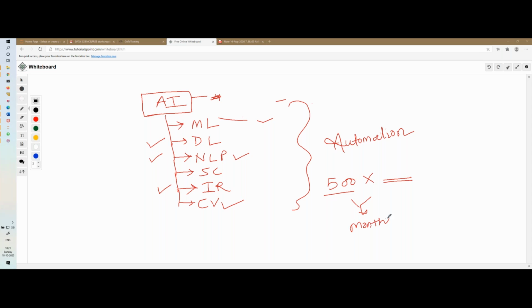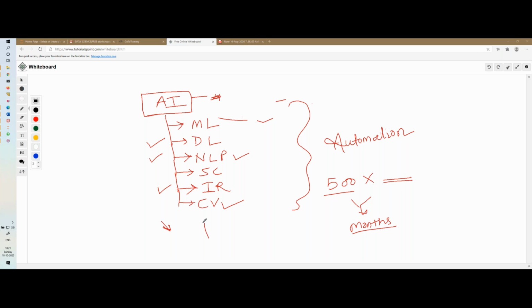So years of effort can be reduced to months. AI will build the model, AI will build the rules, right? It's not our task, it's the AI's task. I will just feed the model, and AI will extract the pattern, the common behavior, and then it will create the pattern.